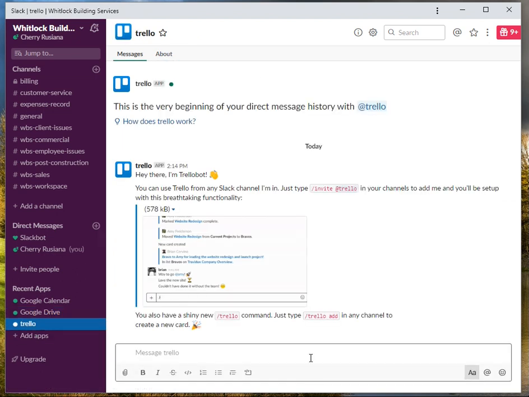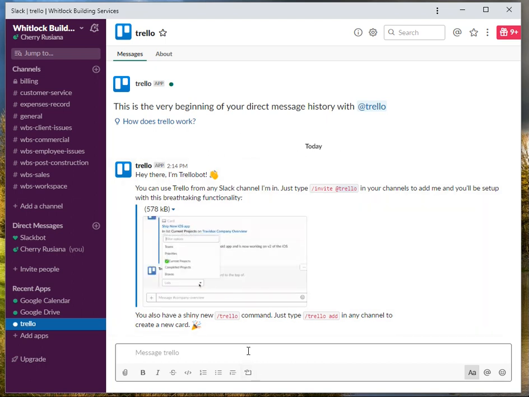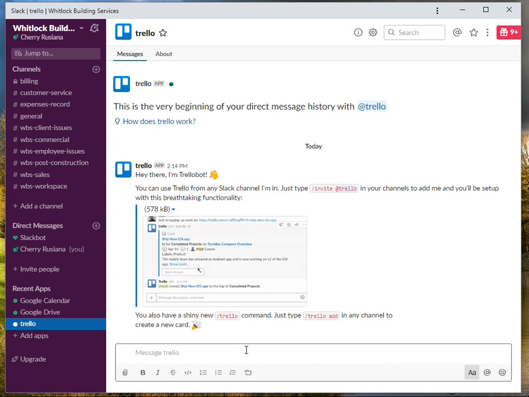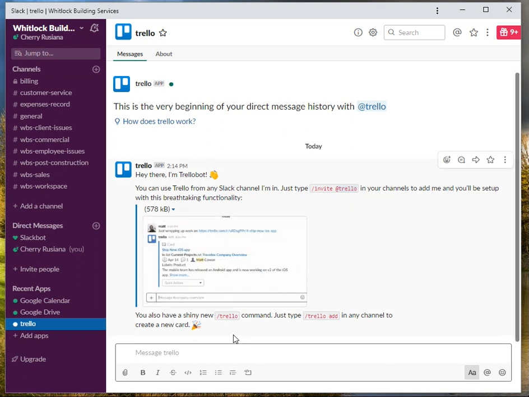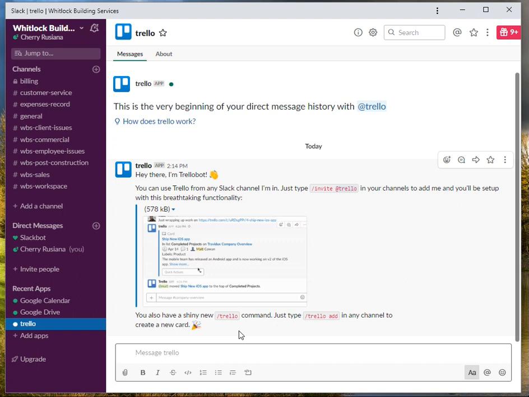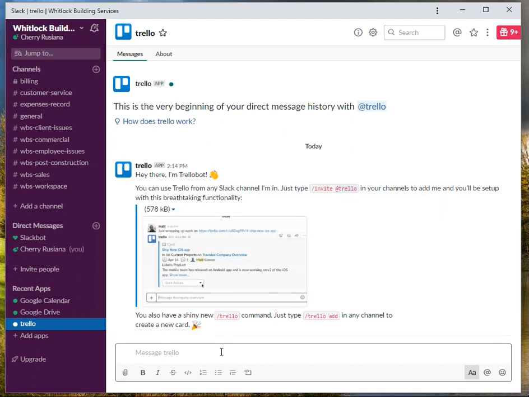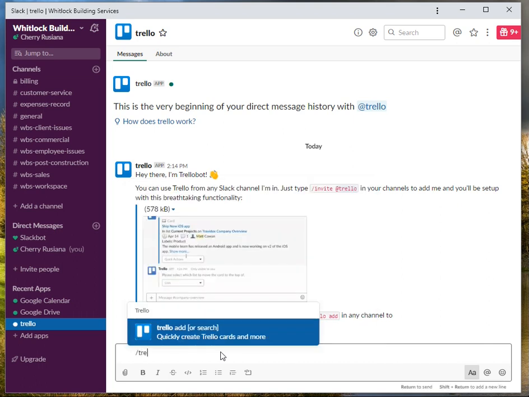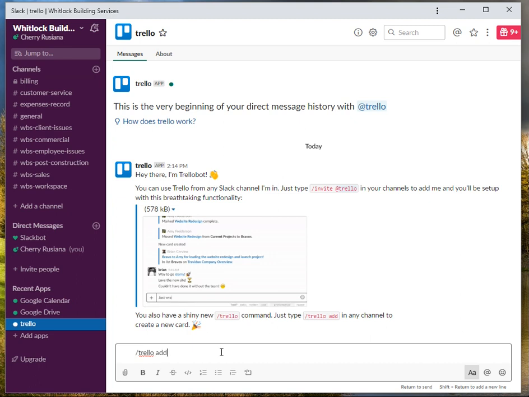And for Trello, it's the same. There will be instructions on how to create a card from Slack directly to your Trello. So if you want to create a card, just follow these instructions, like slash Trello, add.